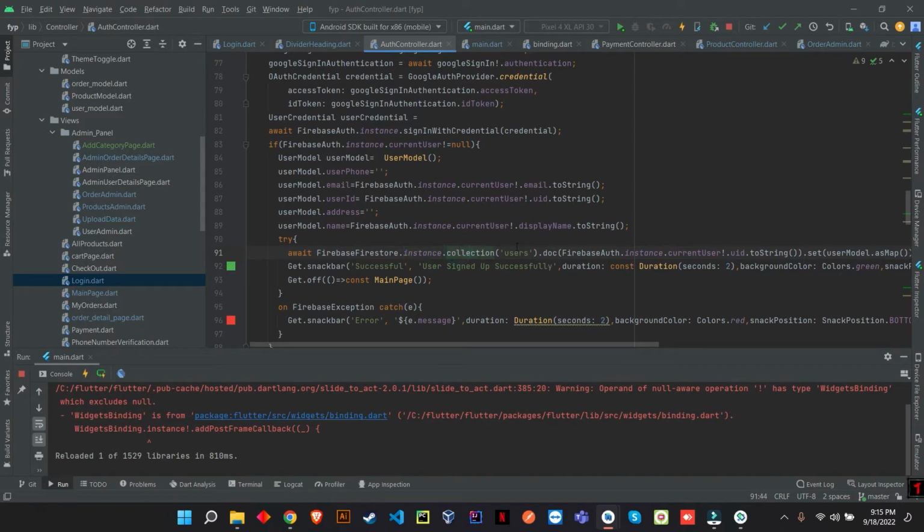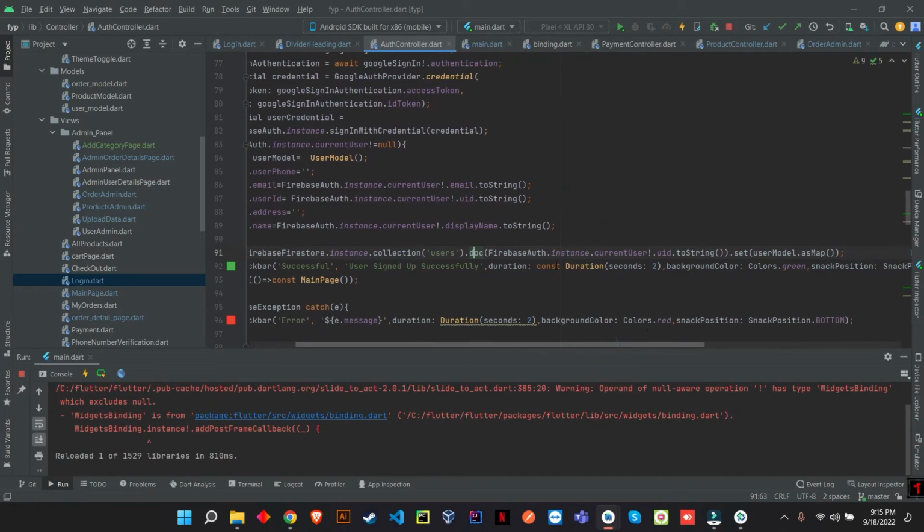This is the users collection that is present in my Firebase, and if there is no users collection, a users collection will be created when this function is called. In that users collection a doc will be saved with the UID of the current user that has been selected, toString, and then set with the user model as a map.